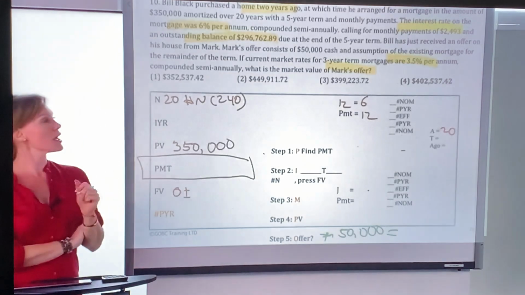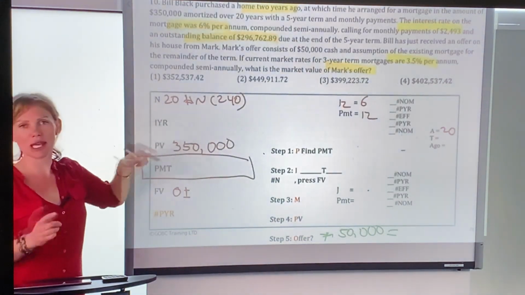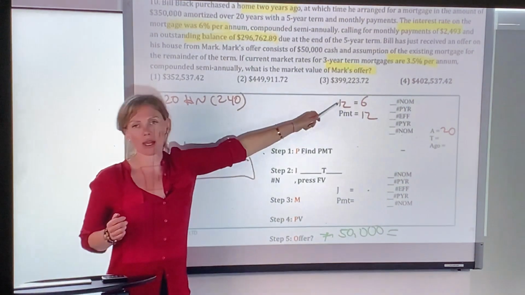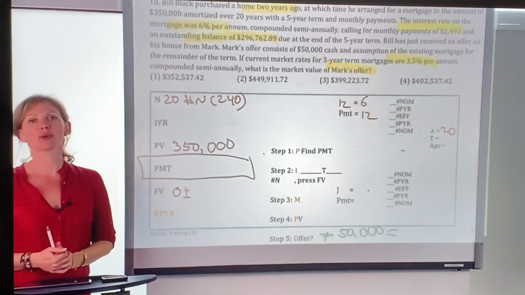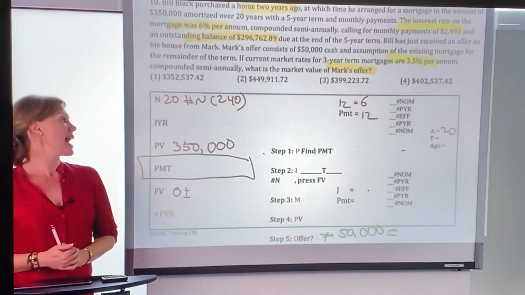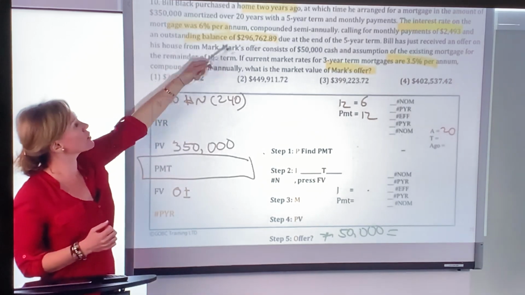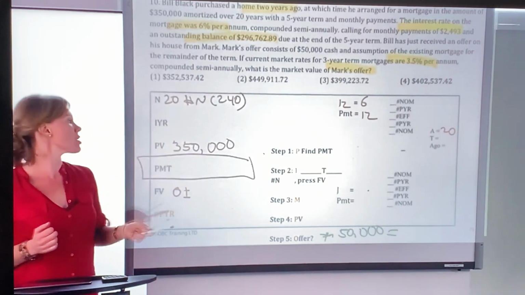Do you see what I'm thinking? So we had a question when N was missing, and that's when we had different options for how we would do the question. But in this question, you see how we have everything? We have the J's, we have the N, we have the present value. So can you find your own payment? Yes, you can. And if you can find your own payment, I would just find our own payment and then match it up to what they want, which is $24.93. So let's find the payment.